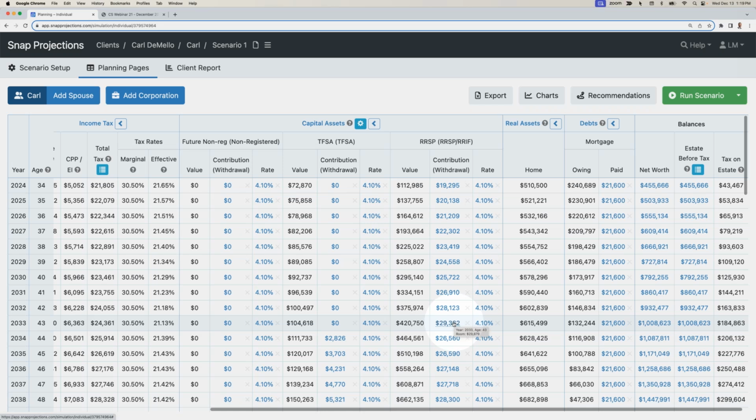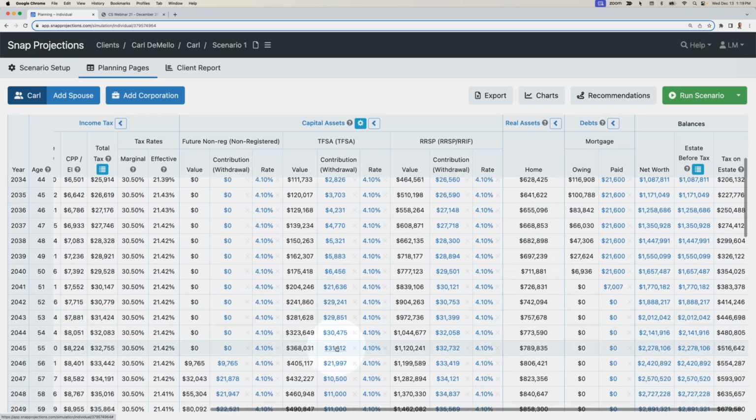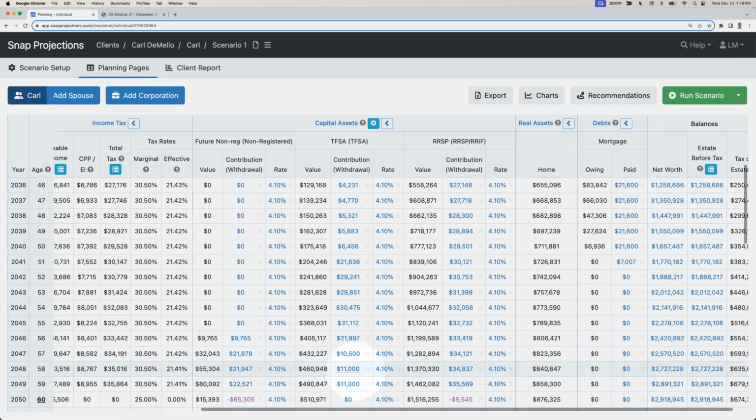Then once he runs out of contribution room in the RSP, we can see that Snap starts making TFSA contributions for the difference. We continue making TFSA contributions until we run out of room there. And then we, for the last few years before retirement, are maxing out the RSP, maxing out the TFSA, and putting some money into the non-reg. And we can see that the contributions really increase as of about age 52, because that's the point where he's repaid his mortgage and he has a lot more cash flow available for other purposes.